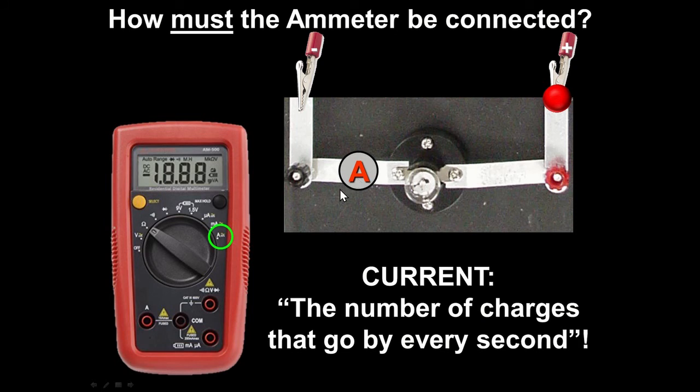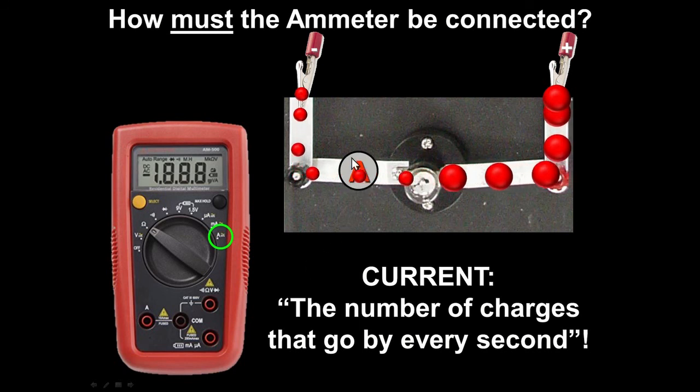I'd like to measure the current through right here. So this one's a little more challenging. We're still going to plug an alligator clip or a banana plug wire into the common, but we still have our four choices here. We're going to be measuring current with an ammeter, so we're going to plug it into this one. If we were measuring really small amounts of current, like milliamps or microamps, we would plug into this one. So the current is running through here, and we have two wires. How do we connect our two wires so that we can measure how much current is going through right there?